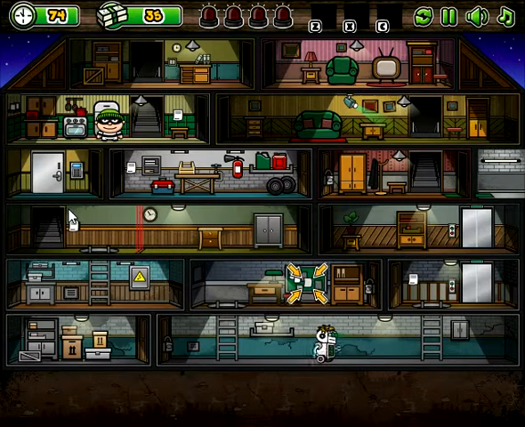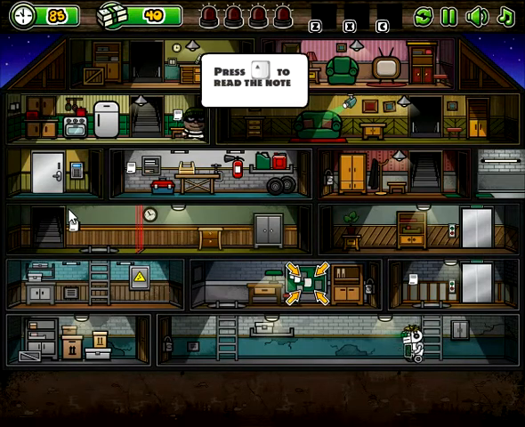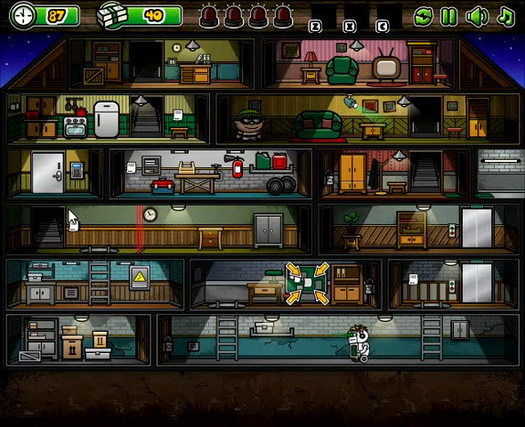Oh, I found money in the fridge. Who keeps money in the fridge? Come on. Well, I'm a little fat boy. Where's the loot?